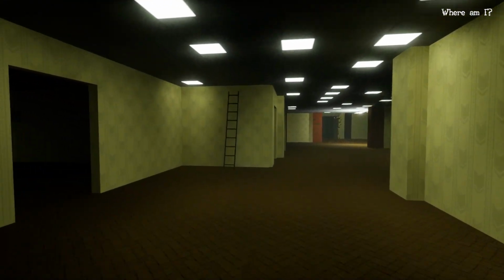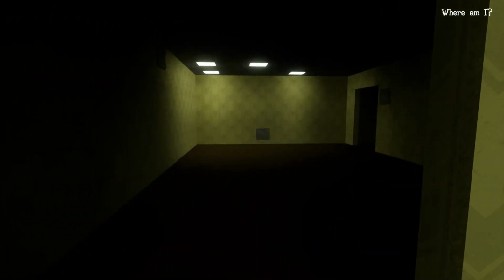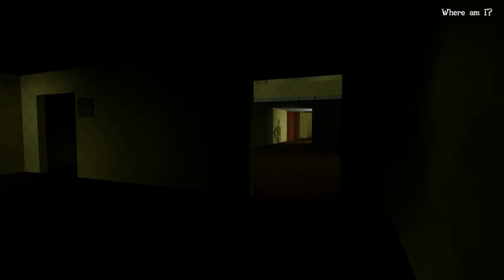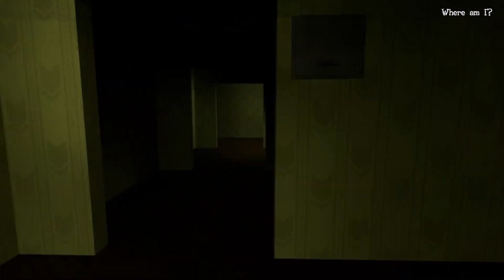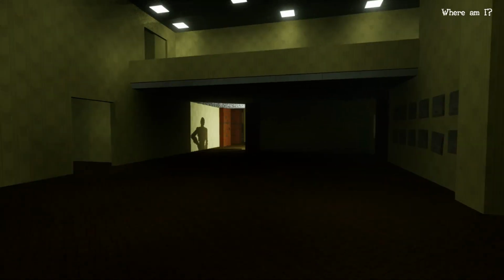So definitely feels like a very interesting take then on the Backrooms concept. Well, something's going on over there. Ooh, what's that? Nope. I don't like the fact there's a human silhouette. It's making me a bit concerned. What's that? It's like a rubbish chute thing. Laundry chute or something. Alright, fine. We'll go towards the friggin' human shape.